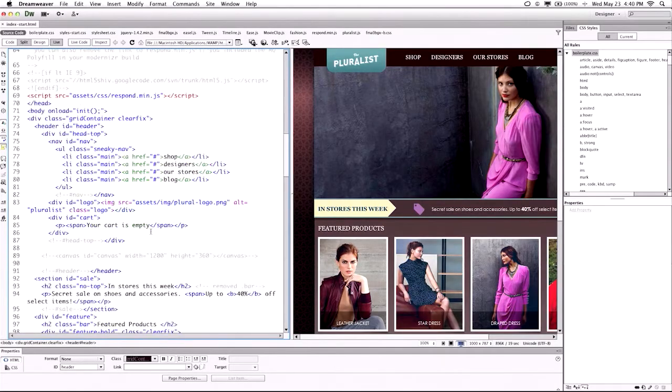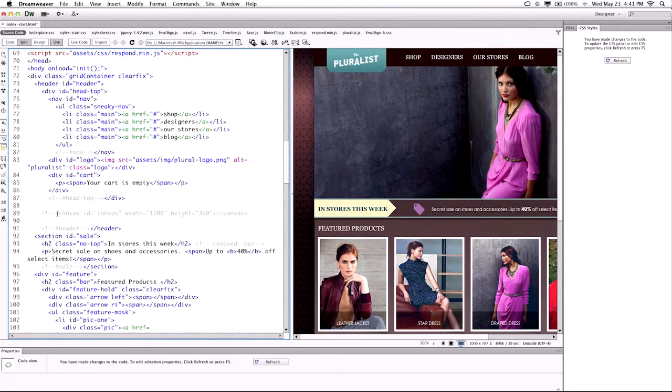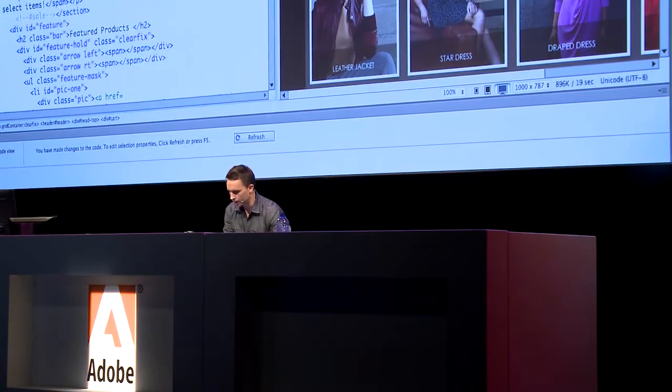Okay, so from there I can go ahead and input that into my page really fast. If I scroll up to the top, here's the JavaScript that does all the work. But the short of it is that it's this canvas element that it draws all my content on. So that's just what I'm implementing there. Okay, so we'll see it load up right in here. You'll see my HTML content that was created from Flash. Going beyond that, and again, geez, I don't have a lot of time, do I?